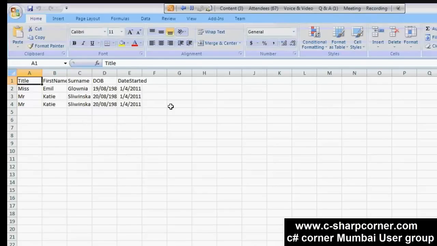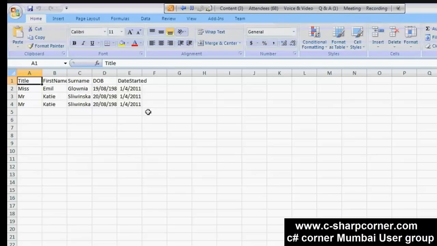Actually, what happens in the real world is that every time we cannot rely on the UI. Every time I cannot give a UI to my co-workers or the data entry operator, telling them to enter title, first name and all that. Sometimes we have so many contacts with so many people, so they give an Excel sheet. They may also give a very plain text file, separated with tab or comma, and so on.